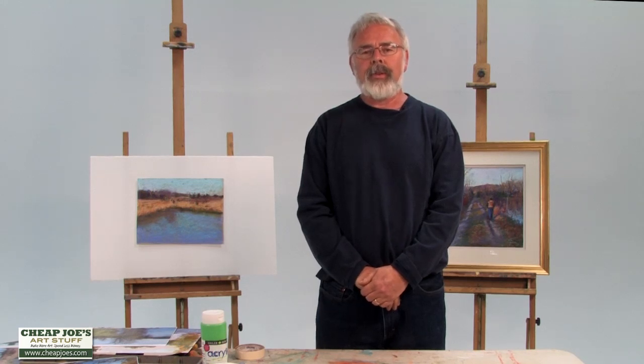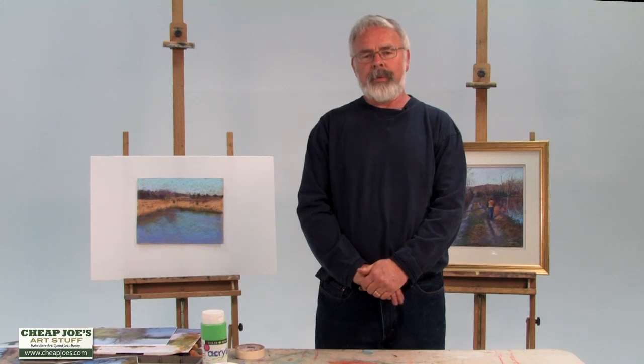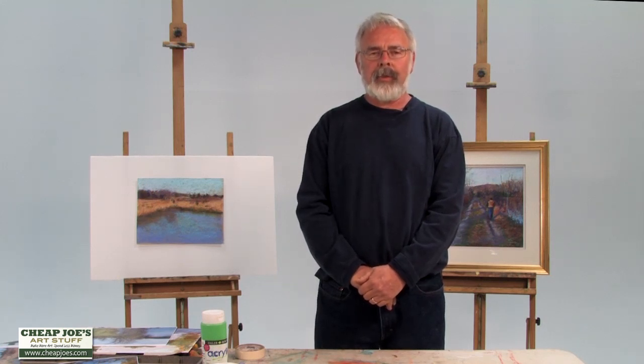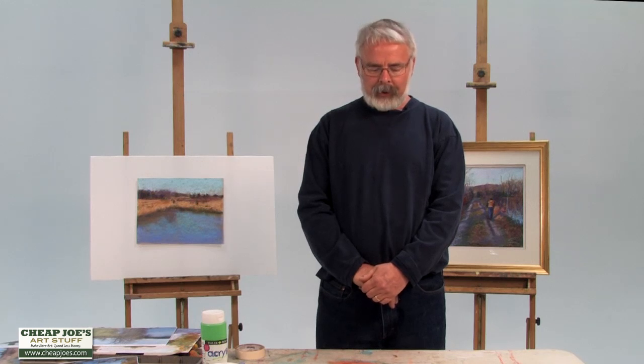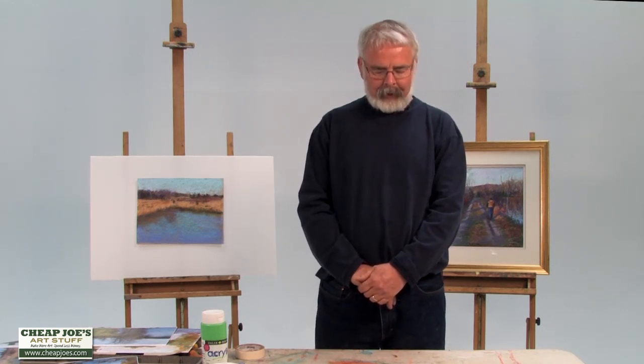There are a lot of great reasons to do plein air painting. You see the colors more accurately. It's more of an experience, so you really remember where you were at the time. It's an expression of that particular day at that particular spot, so it's very special. I remember every plein air painting that I ever did, whereas with studio paintings I don't often have that emotional connection. So I really feel like I learned a lot from plein air.